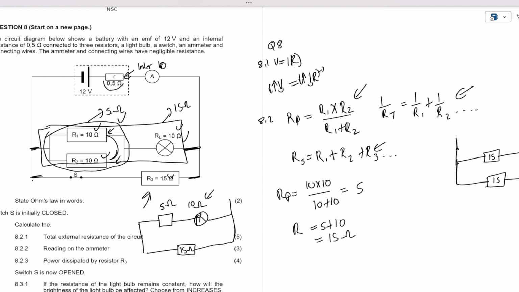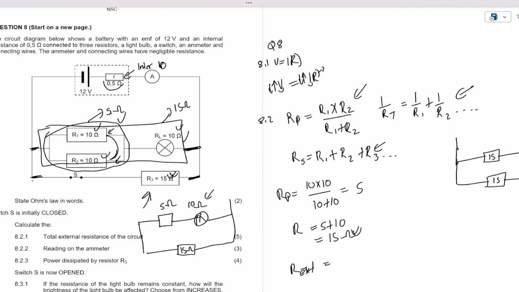So we have learned to group resistors. Why is it important to group these resistors like this? It is so that we can know that this sum you have to do in parallel to this one, which means this 15 you're going to do in parallel when you add it to R3. Let's do it now in practice. So we're going to say R total now, R external, because it's all the total external resistance. We're going to add it like this because they are parallel in relation to one another. As I said from the beginning, this branch is parallel to this whole branch.